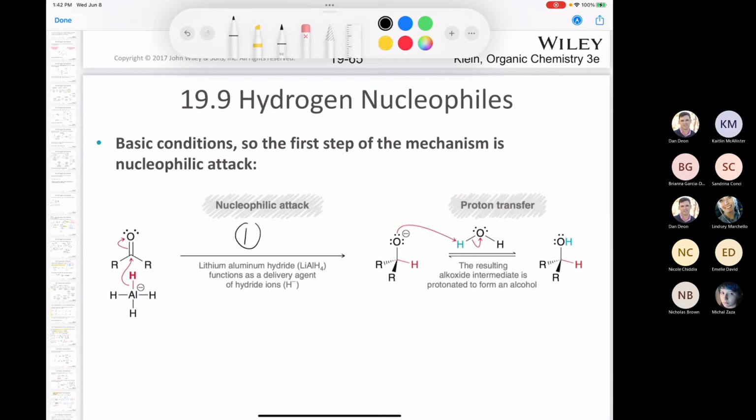So this would be step 1, this would be step 2, and you put water in there, and you protonate it. Now, the book even mentions that the mechanism is considerably more complex than what we have on here, because we're not even talking about the lithium, which can act as a Lewis acid. But he says, don't worry about that. This mechanism will suffice, and you should know this mechanism if you're in this class, and I'm sure you do after studying it in chapter 12.